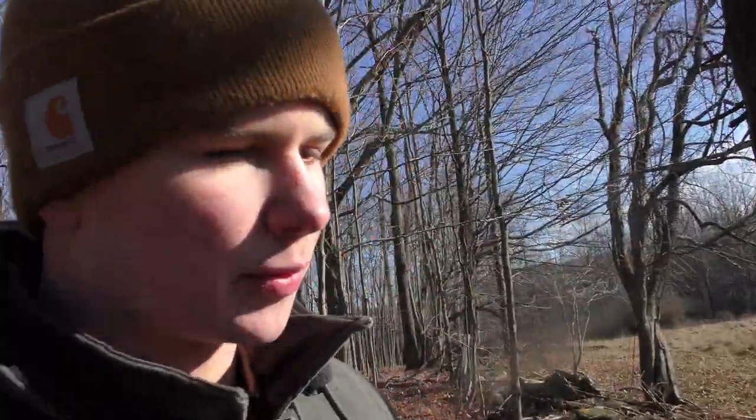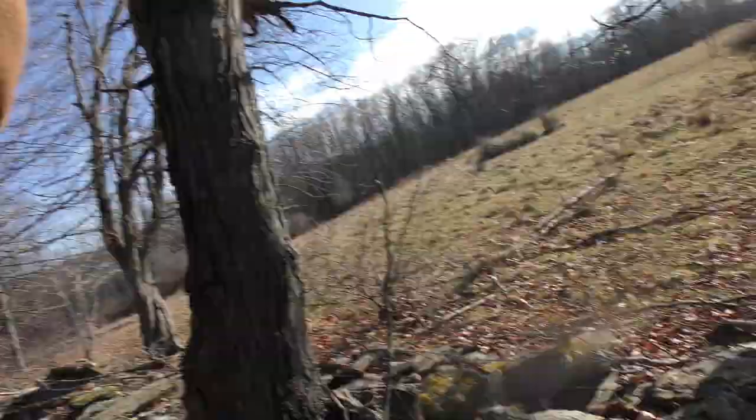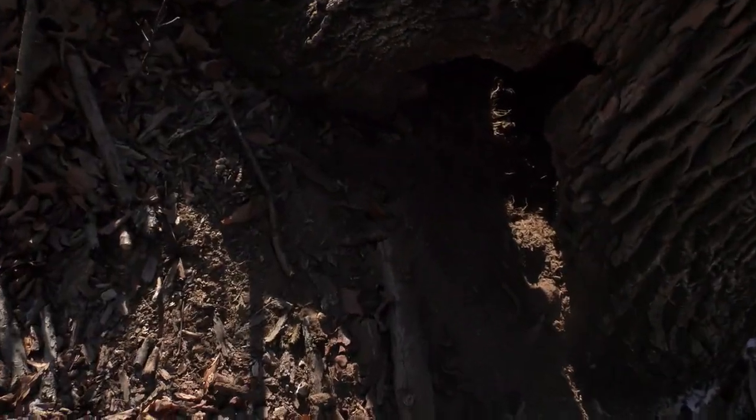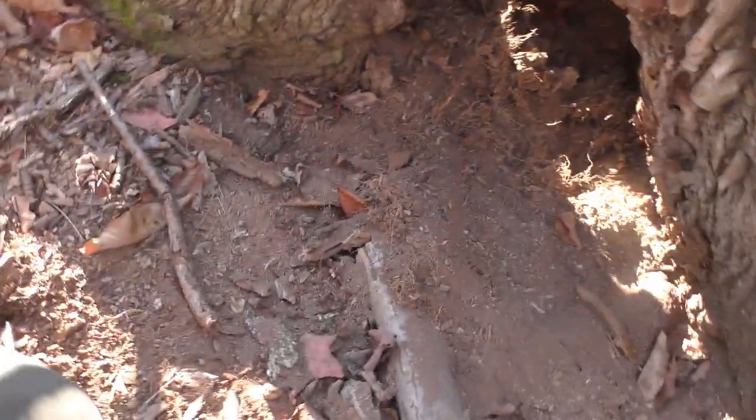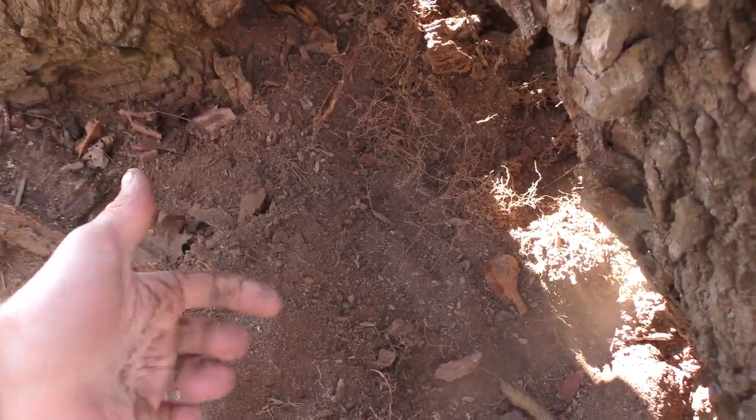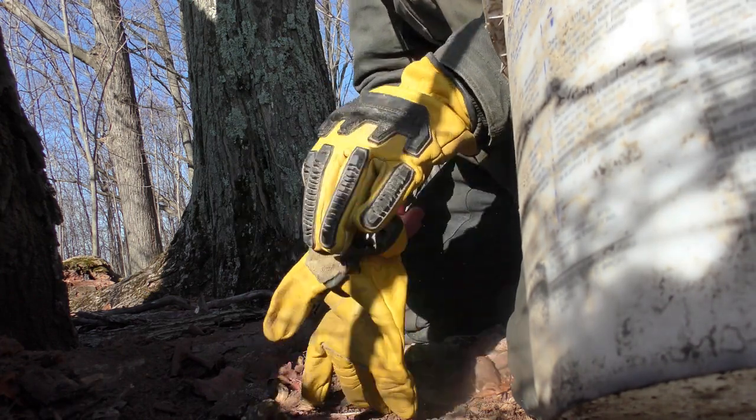I ran out, and I found what I believe is like a porcupine tree den right there. Tons of good dirt in there, right next to where I set that trap, right around the tree there. And so here's what I was gonna come do. I was gonna come get this dirt. It's all super dry. It'll work really good for traps. Yeah, this is like the whole reason I came up here.